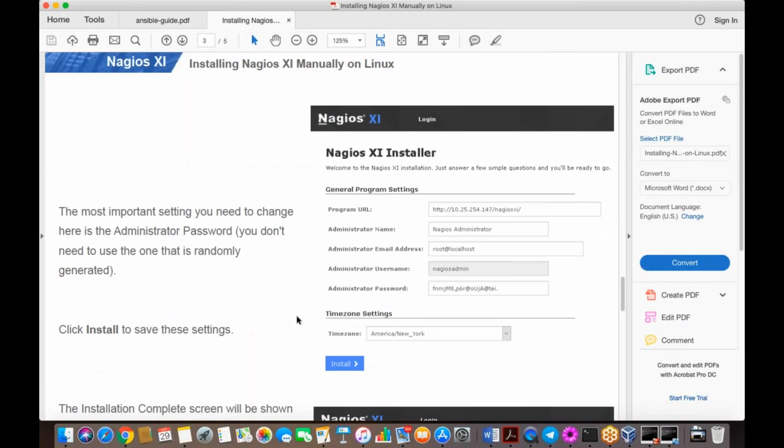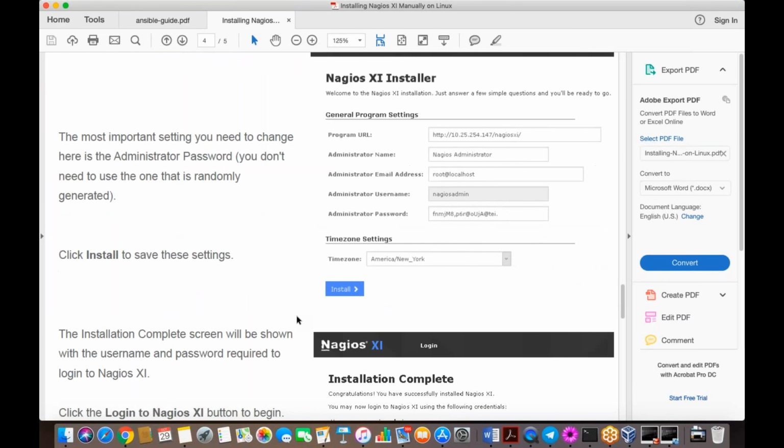Shamim, one question here. To install Nagios XI, do we need to install the older version, or can I straight away install this? Straight away you can install this. The older version is not required. I just did it to show the installation because we must know it. If you go to some interview and the company doesn't have a license and uses the free version, what do you do then? You must know the installation process. This is a new one with your license. It's the easy way. We can go ahead.